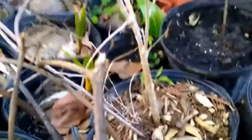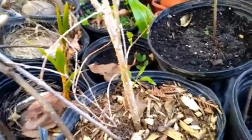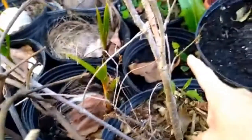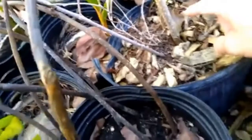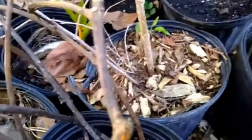This tree right here is a mulberry from my friend's farm, and I was taking care of his property, watering it and stuff, and they got a heavy dose of wind, blew this plant down, and so there was no roots on this. It was just cut, and it's actually starting to put out some new leaves, so thank goodness it's putting out some roots at the bottom. But it looks dead at the top, but we'll see how much of this plant will come back to life.